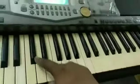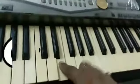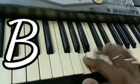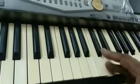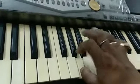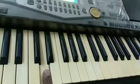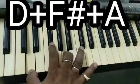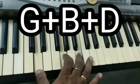How it goes on the piano or the keyboard? It starts from these two black keys, between is the D note. D, E, F sharp, G, A, B, C sharp and D. And when you are coming back, the chord becomes the D, F sharp, A. This is the D major chord. This is the G major chord. This is the A major chord.